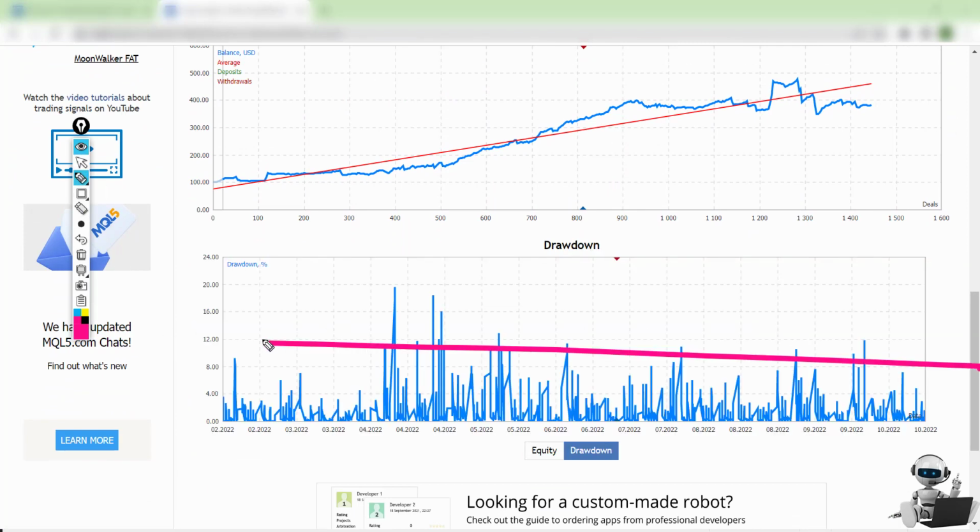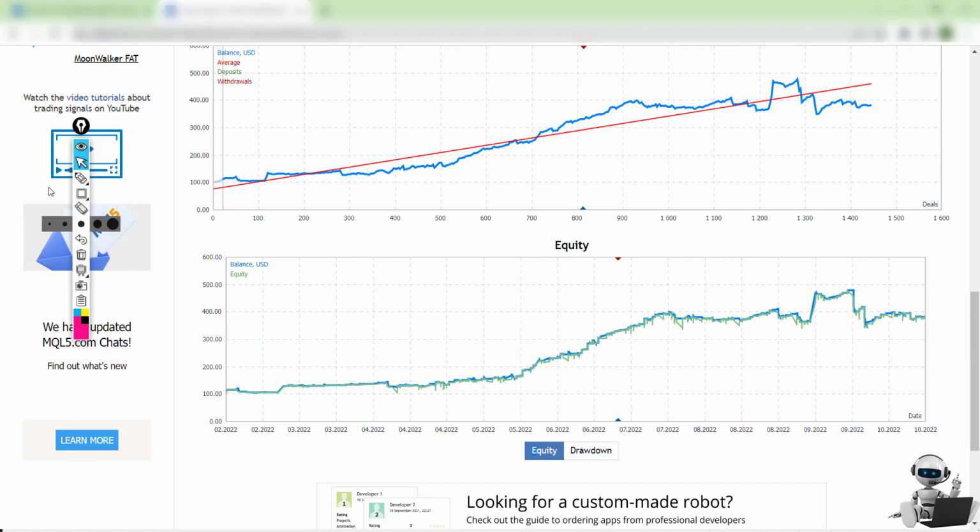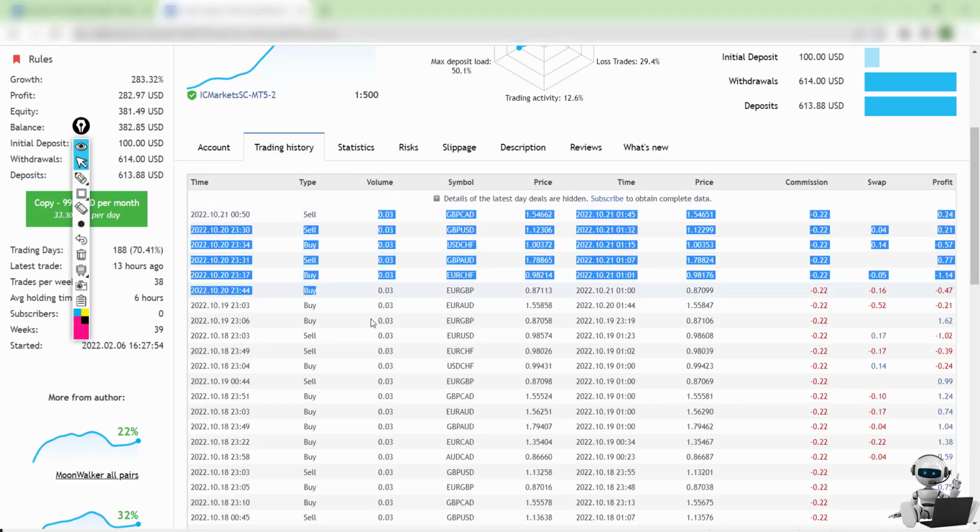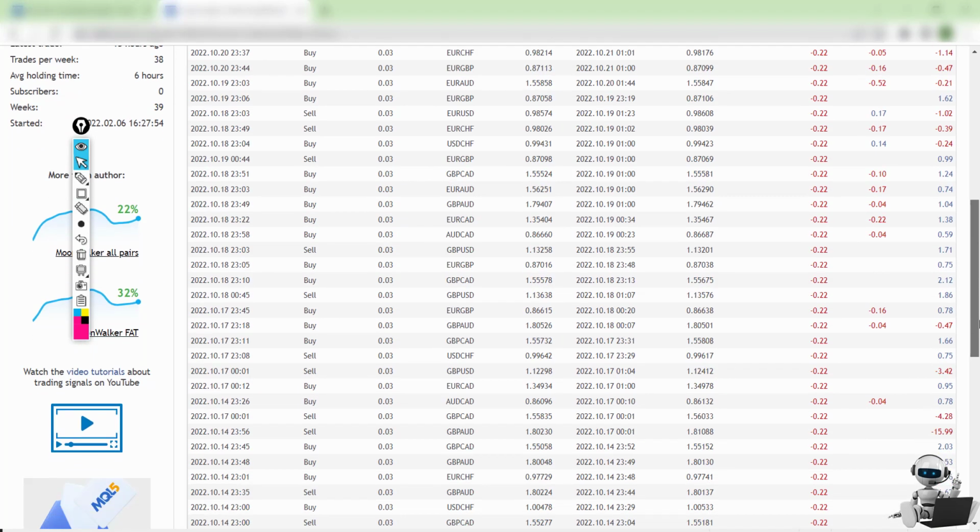The minimum drawdown is 12%, the maximum drawdown is 20%. This happened in April. So we can see we have a smooth chart, so that means the EA does use stop loss and take profit. Sometimes the slope happens here, but this will not be a big issue. For the trades, you can see the EA does not use martingale or any grid.